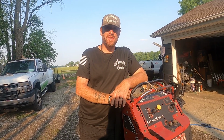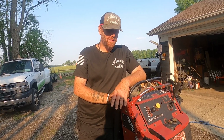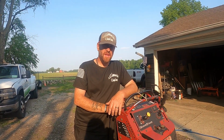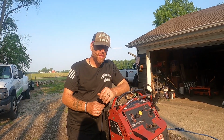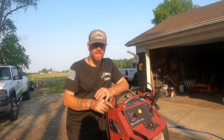Today we're going to be changing out the solenoid on this 2015 Toro Grandstand. I'm going to try to show you step by step how to do this process, what tools to use, and I'm going to try to get the footage as best as I can. It's a tight spot, I got bigger hands, so we're going to try to cram that GoPro down up in here and try to give you what we can.